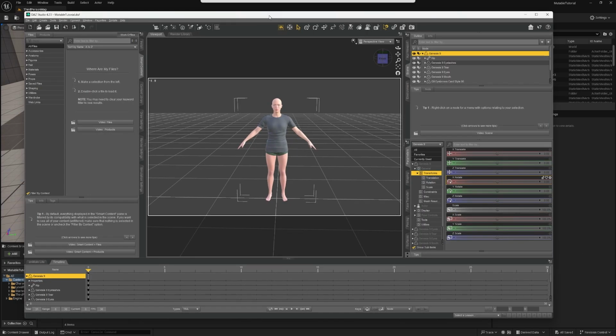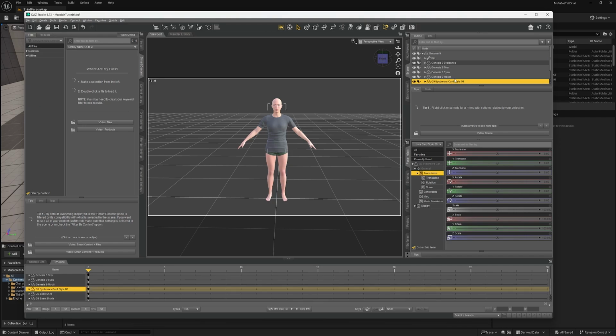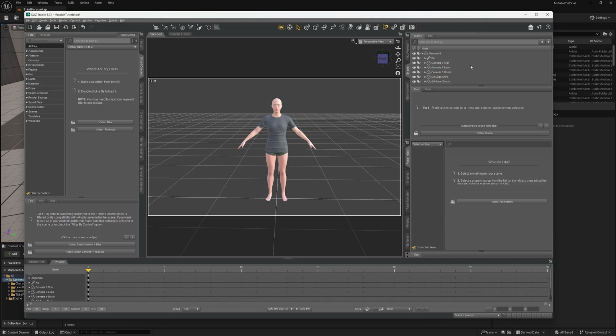So in Daz Studio, I've got a basic Genesis 9 character. Normally you would probably send this over with just the body, but so I don't have to filter stuff later, I'm just going to have a t-shirt and shorts on here to simplify things. Normally for me, I would delete the eyebrows and the eyelashes, because I would send those over later as kind of like customization, almost like clothing objects, so I'm going to remove those. The mouth, eyes, tear, I'm going to leave all that.